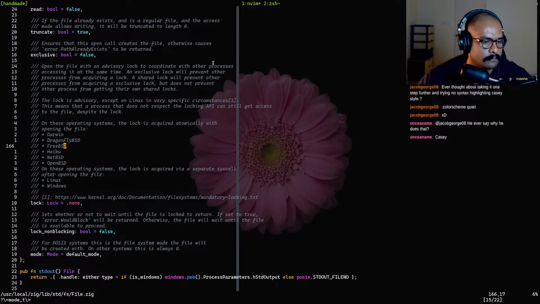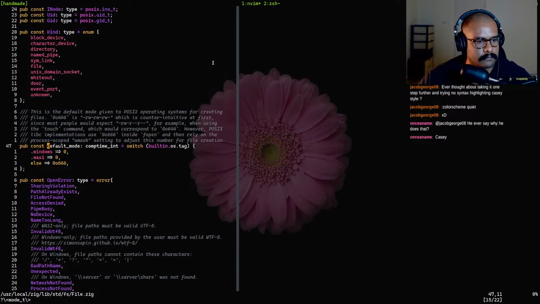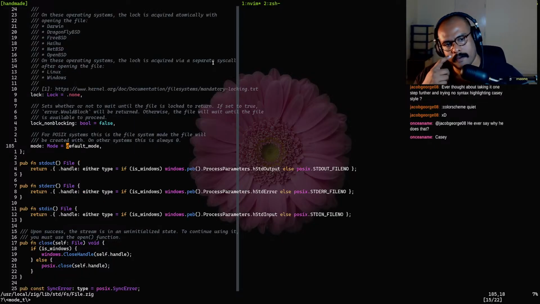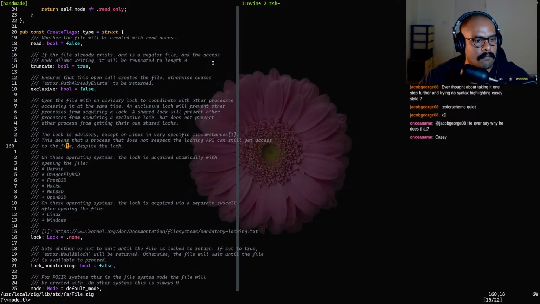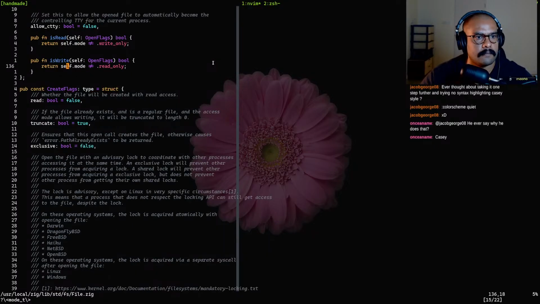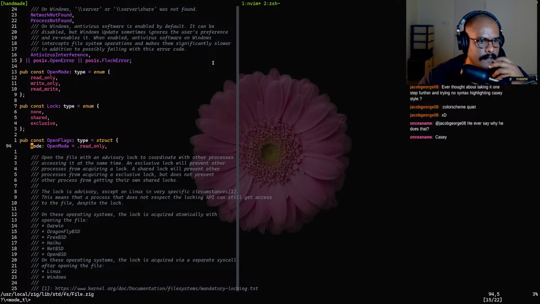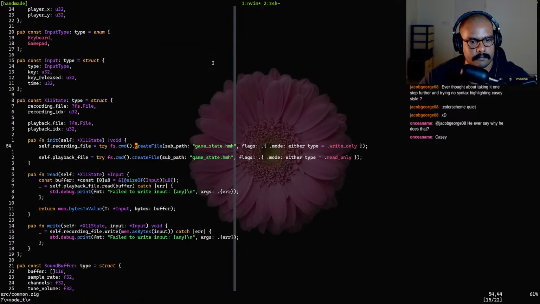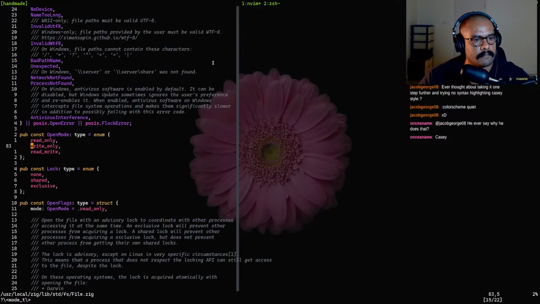This is always 0. Write only. Oh, that's open flags.